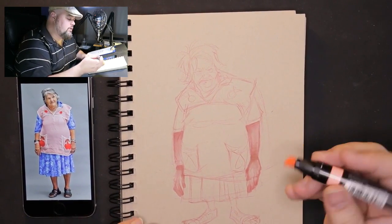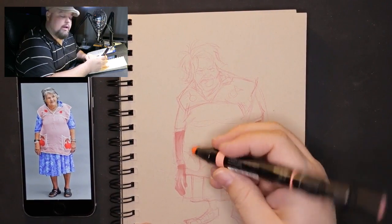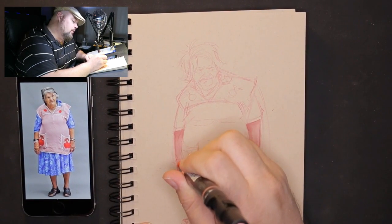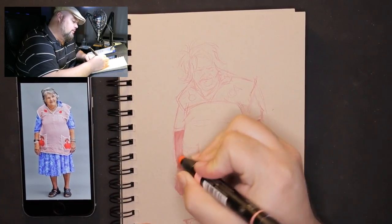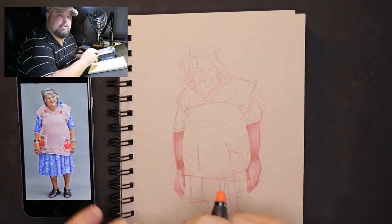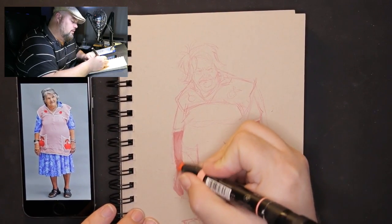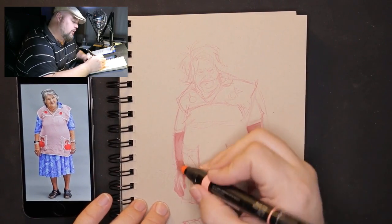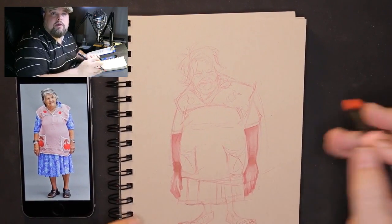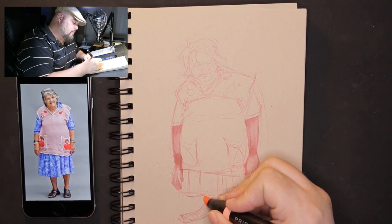Markers are great because you can keep reactivating it. These colors right here are mostly dried, but when I go back over it with the marker, if I let it soak into the page, it reactivates the marker below it. And what that does is it makes the ink bleed out and blend the color that was already there into the color that you're adding to it. So I'm just going around the drawing and adding just skin tone to it.